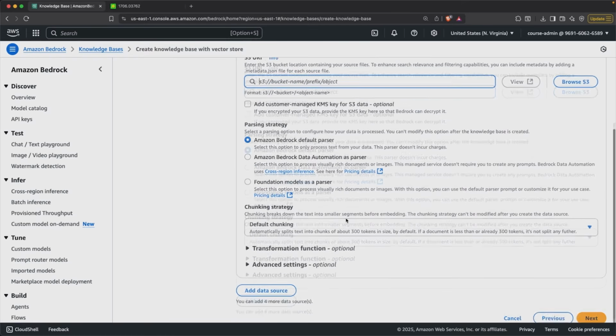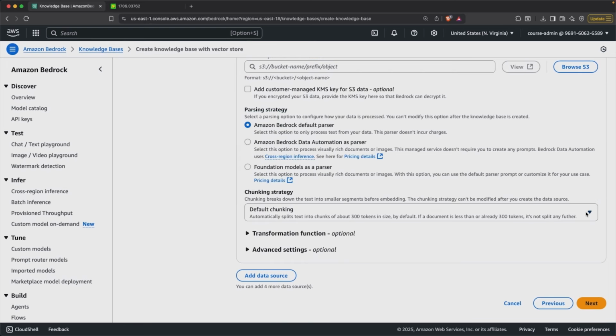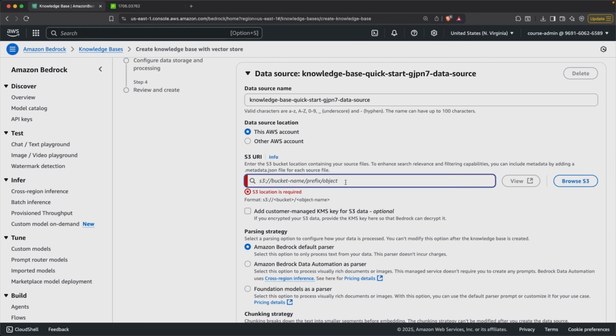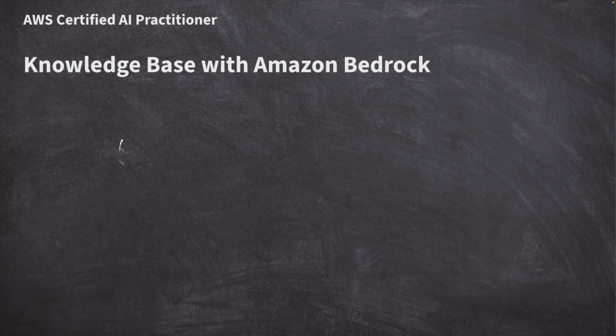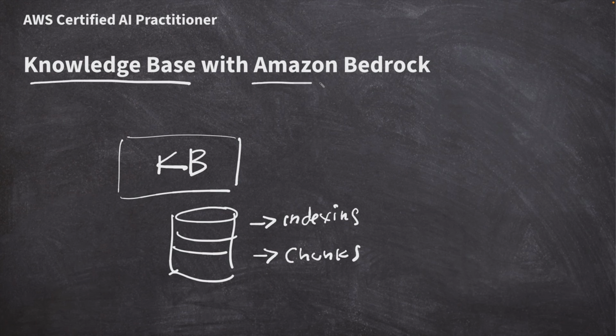And once you add that name, you can also change the chunking strategy to better fit your data, and then you click next. In this case, I have not entered an S3 bucket, but once you do, then you'll have a RAG application using a knowledge base. And furthermore, you can look inside of the knowledge base vector database, and you can see indexing and the different chunks. And we saw those chunks when we were looking at the RAG application overview, where we were just chatting with the document. So this extra step is how you create a RAG application using a knowledge base with Amazon Bedrock.